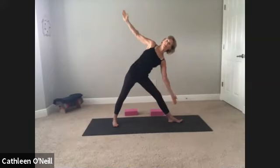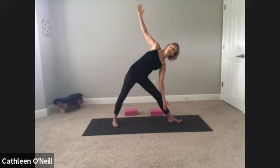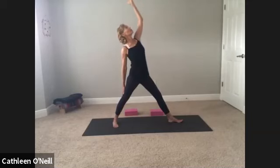Then let your left arm pull you up, and then do your counter stretch. Lean back, look up. We're gonna do 1 more. Inhale, arms to your shoulders, hug in, extend, and then down. And then inhale, come up, and then exhale, counter stretch. Inhale, bring your arms to your shoulders.